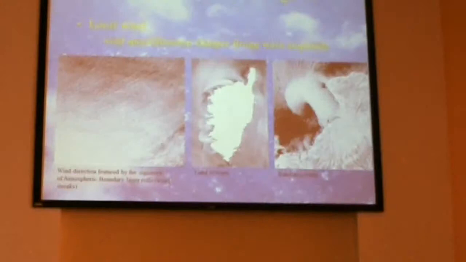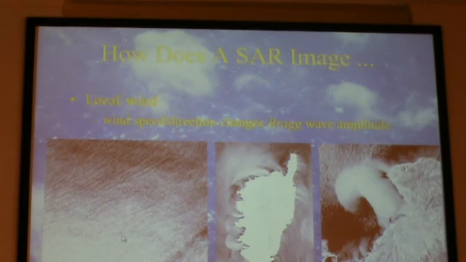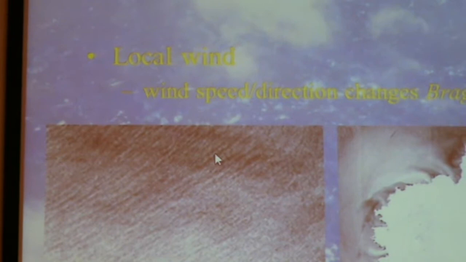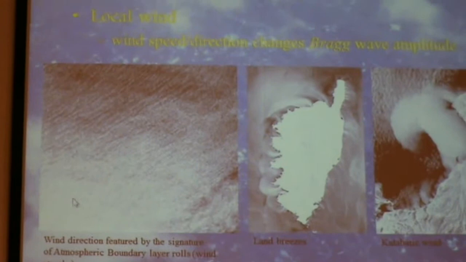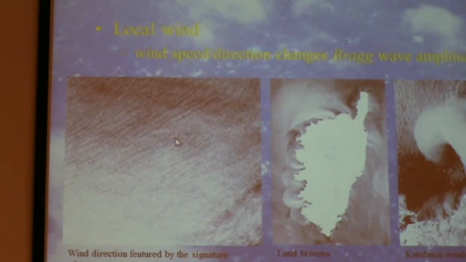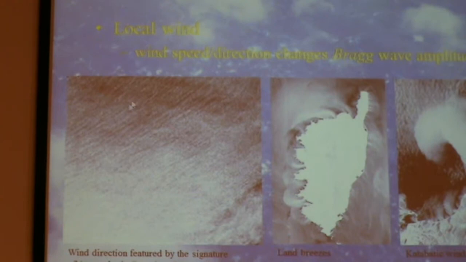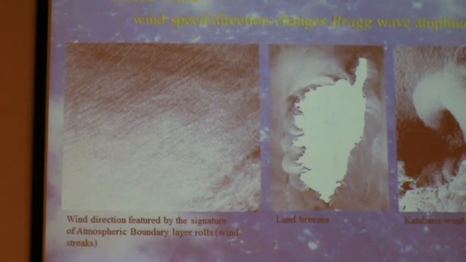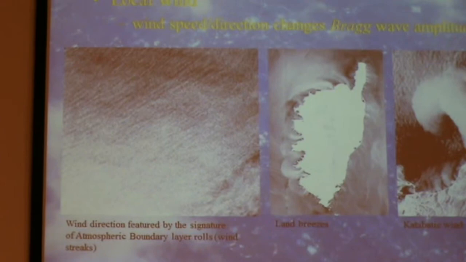With a high-resolution backscattered image over the sea, you observe sea surface performance. To observe local wind, you see that some areas are brighter and some darker. Usually the wind is stronger in brighter areas where backscatter is stronger, because backscatter depends highly on wind speed. You can also see wind streaks — small bands aligned with the wind direction — because the wind is not exactly constant on the surface, and there is some modulation aligned with the wind direction. On the left part of the image, you can see lines aligned with the wind direction.